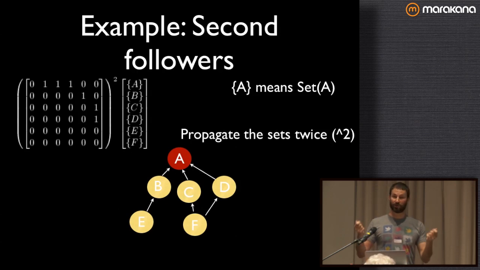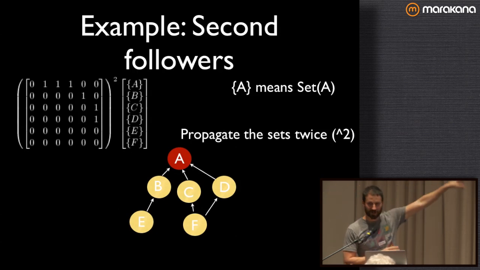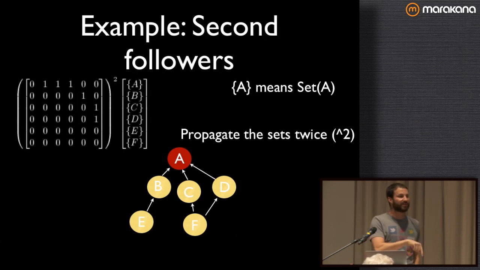And what are the values of this vector? Well, I need to have a monoid. That was my constraint: I need a monoid on what I'm going to propagate with. Propagation is just summing, so I don't really even need the monoid; I actually only need the semigroup. But it's a sparse matrix, you see all the zeros in there, so I wanted the monoid. In this case, for the vector, I put everyone's set with themselves. So A starts with the set of only himself. His zeroth followers are himself.